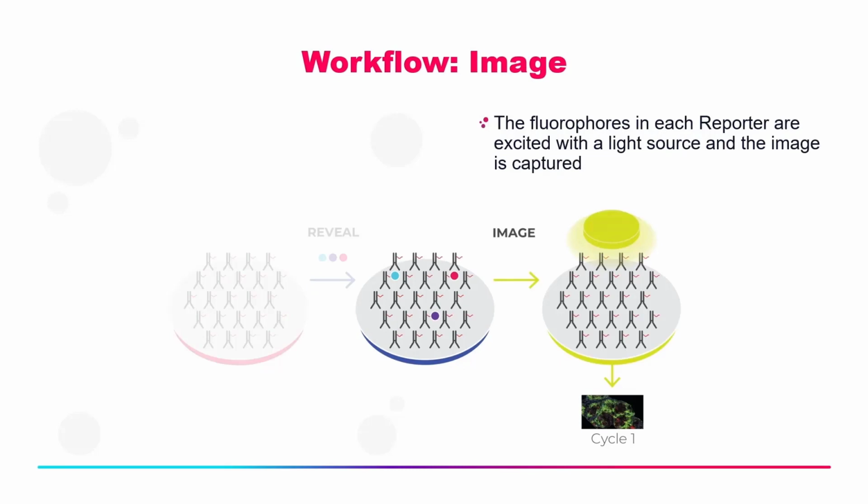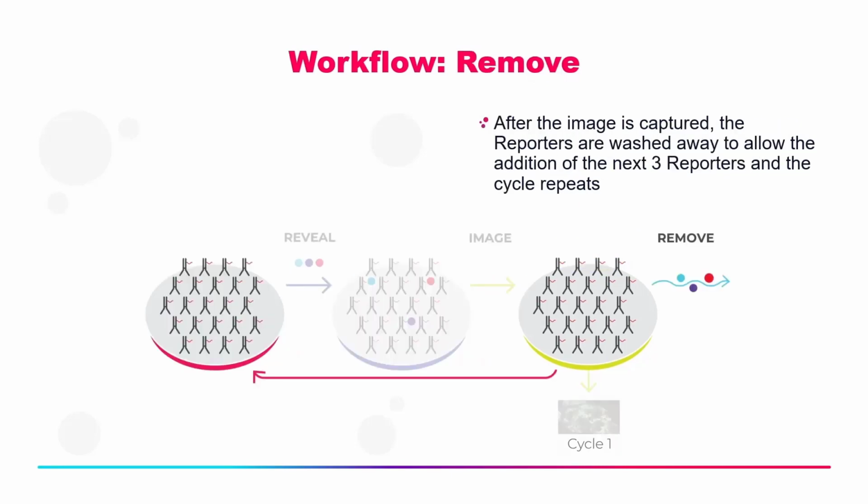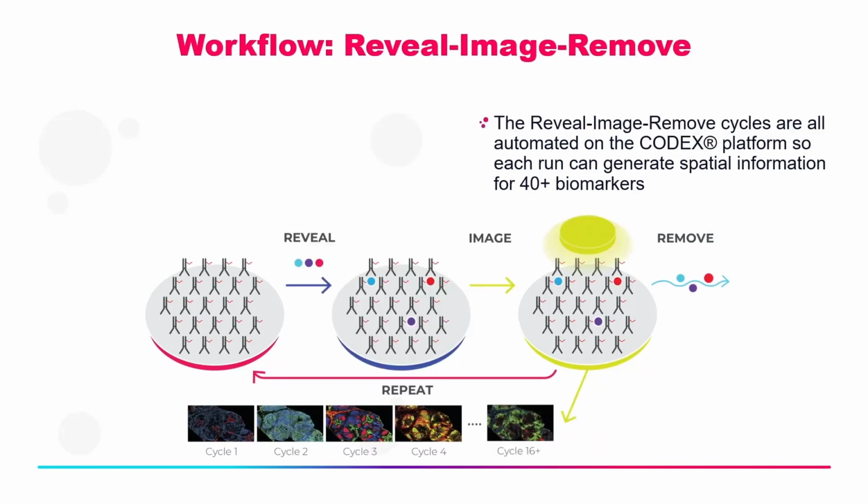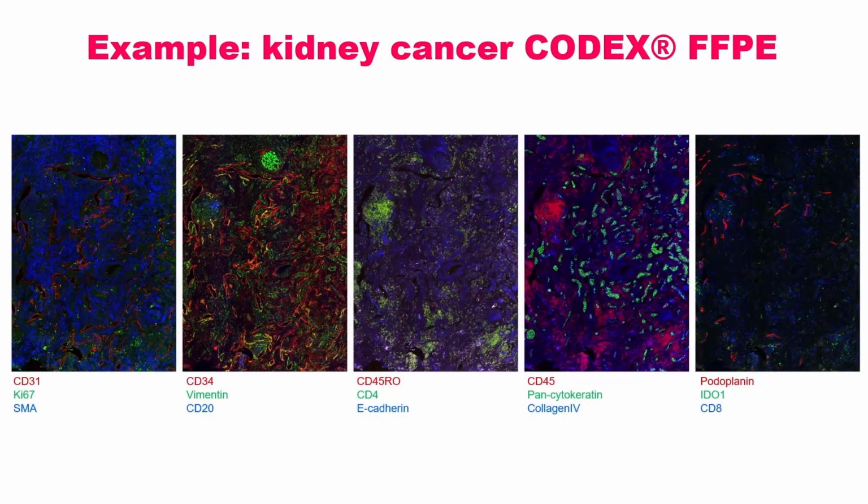The microscope will excite the fluorophores conjugated to these reporter oligonucleotides and image the tissue. The Codex machine then does a series of gentle isothermic washes that removes those 3 reporters. And the Codex system repeats this process over and over until all markers have been imaged. As an example of the images generated within a Codex experiment, here I'm showing a smaller Codex panel, consisting of 15 different markers on the same tissue section of a Codex cancer sample. You can clearly see how different tissue features are highlighted in each of the images while still maintaining tissue integrity across multiple cycles.